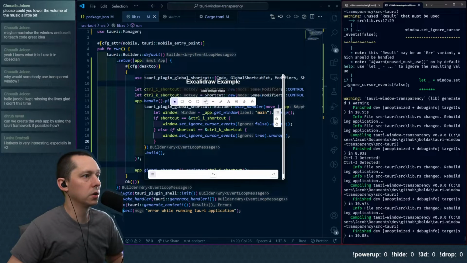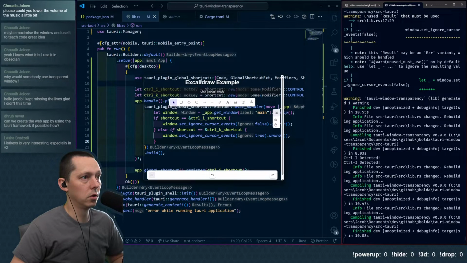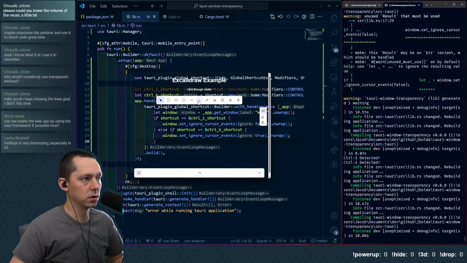Okay, so I can click and drag in here. I can hover over these if I hit Control K. Doesn't seem to have done anything. I can still click.